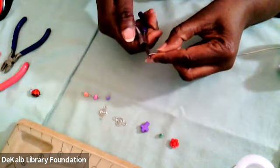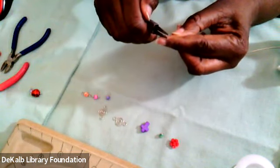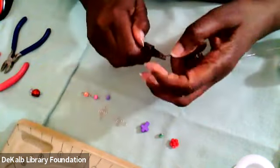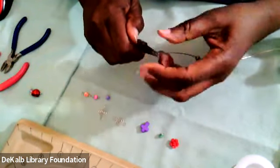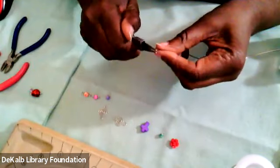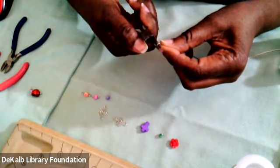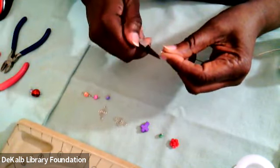I'm going to slide my wire down, about a third of the way down my pliers because I don't need too big a loop. Make sure the wire is not sticking out the other side. And I'm just going to rotate my pliers a little bit at a time. I'm going to take my pliers out. I see people doing this.